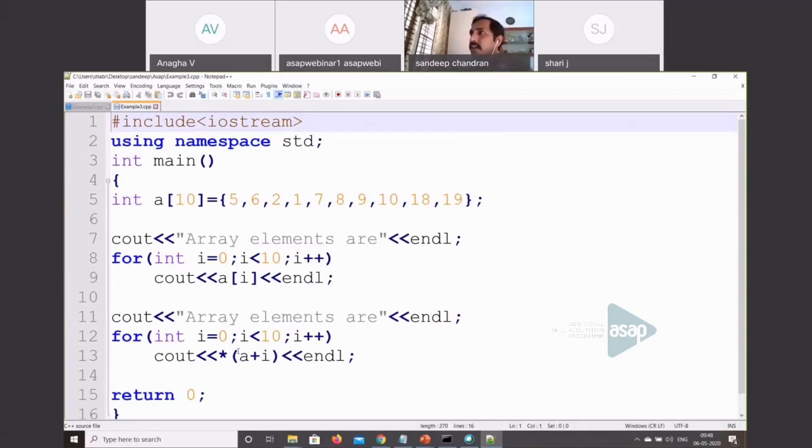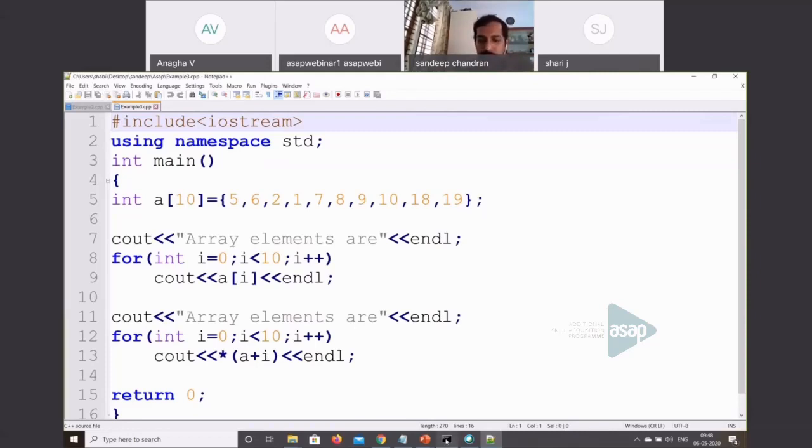So star a will get the first value. Like that, for the next value, normally we will use a of 1. We will get the next location. The same thing we can do: we can move to the second location by a plus 1. I want to get the value, then I will use star of a plus 1. You will see the example.